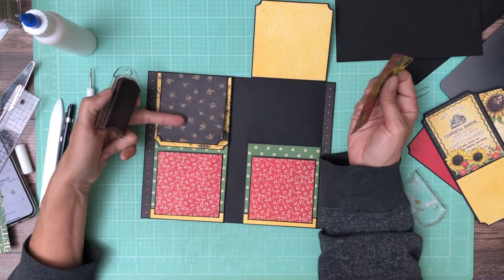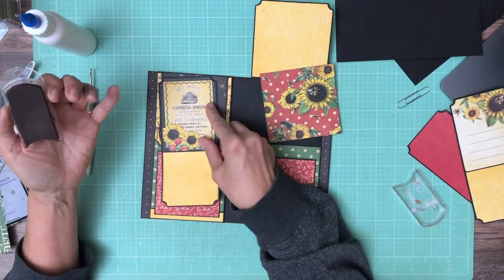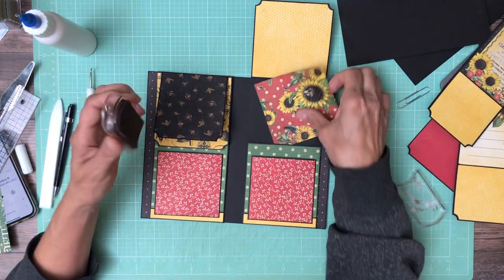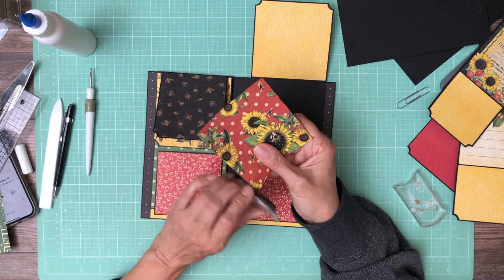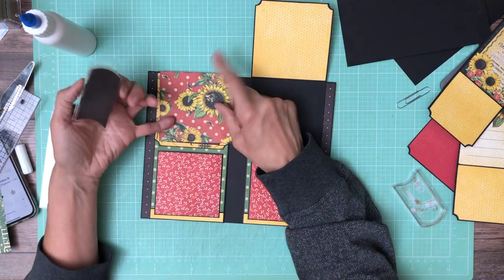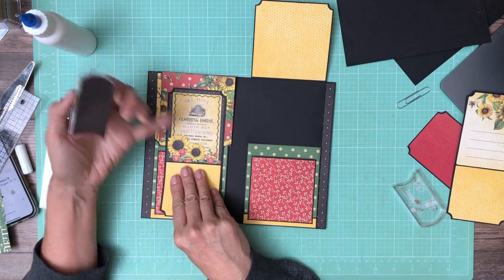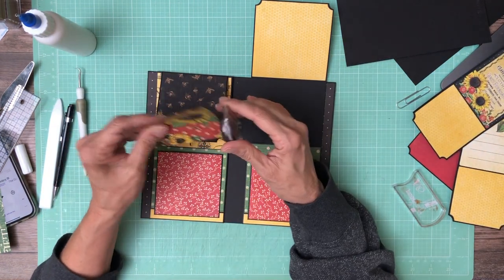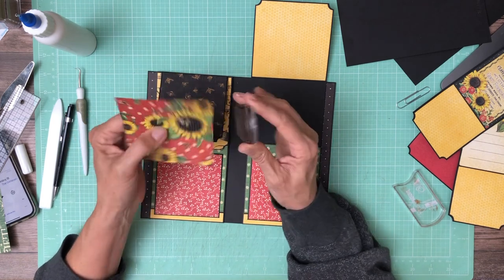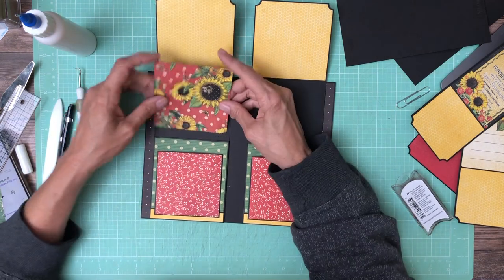Now, one of the reasons I kept this top flap so simple is because this becomes sort of the feature on the page when all the flaps are closed. Normally I would gravitate toward this being on top, but I didn't want this to have to compete with its background. So that's just the logic there. I always try to share with you guys what my thought process is as I'm going along and why I'm choosing what I'm choosing.